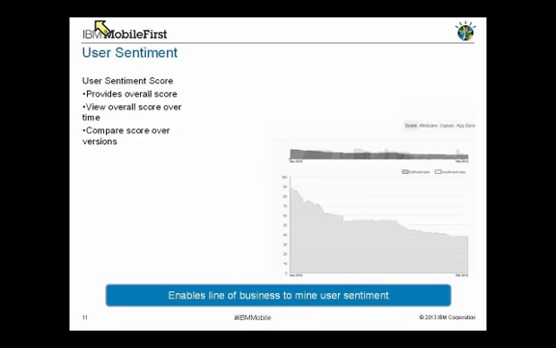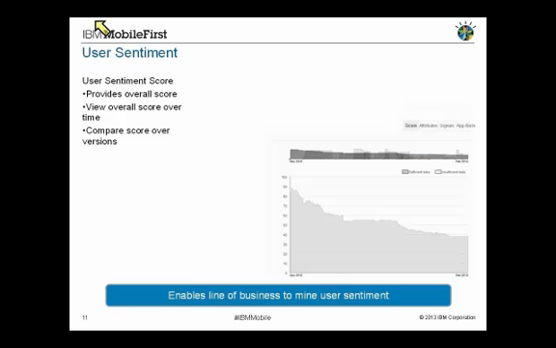So we do this a couple ways. The first is the user sentiment score. It's a score from 0 to 100, and what that does is it weighs the value of 10 key attributes by App Store category. So for example, if you're in the news category, attributes such as content and usability and elegance will have a higher weight on your overall score than, say, privacy or security. If you're in a social network, the privacy and security becomes much more important.